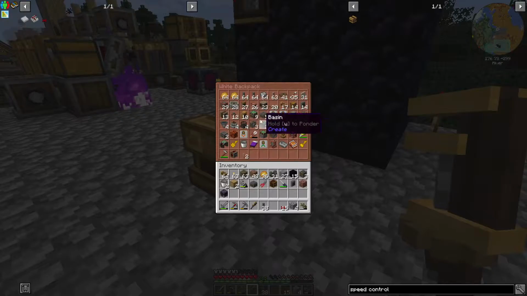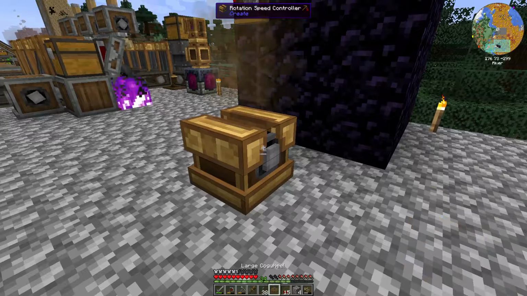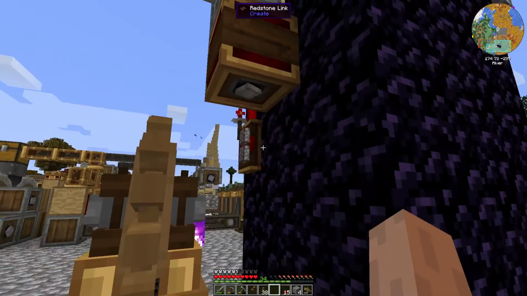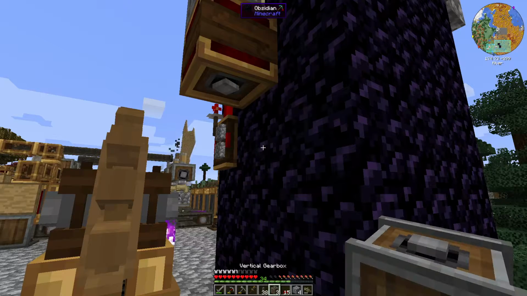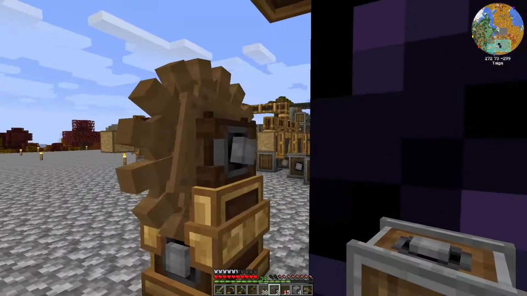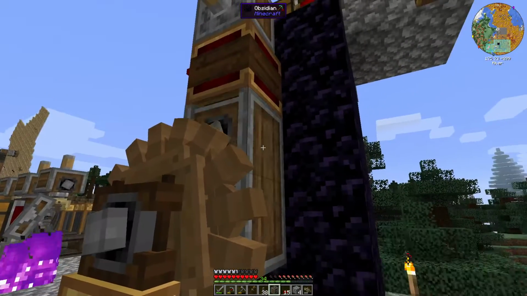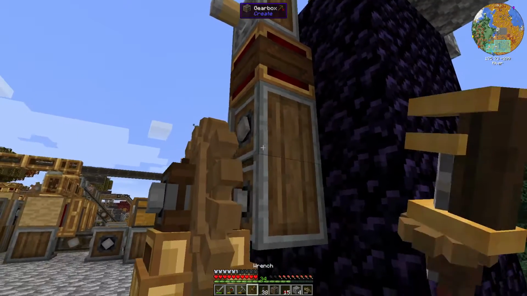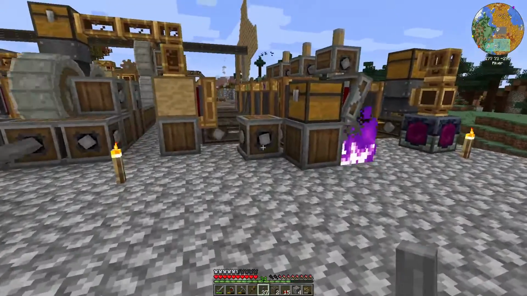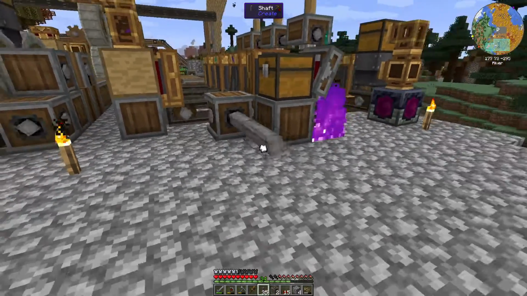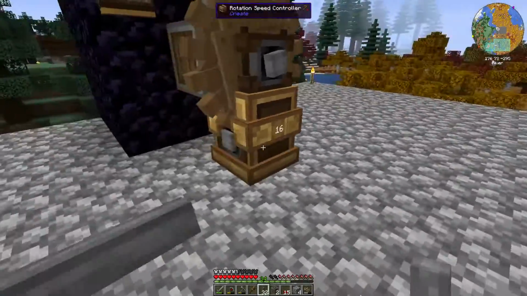Grab ourselves a large cogwheel, like so. And we can just, it doesn't matter direction. It just matters, you know, getting them connected. So the gearbox really doesn't matter as long as it's connected. We actually don't need that gearbox. We can just do that. Perfect. We'll just pull this off of here.